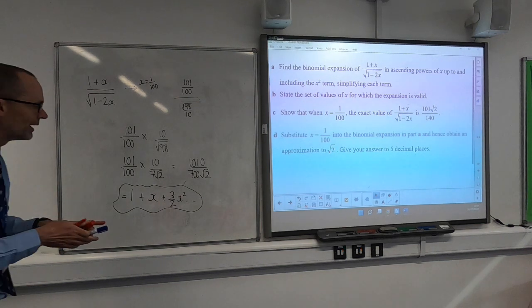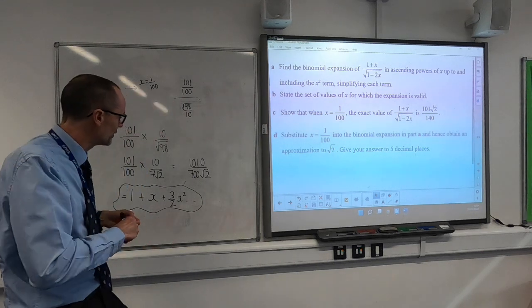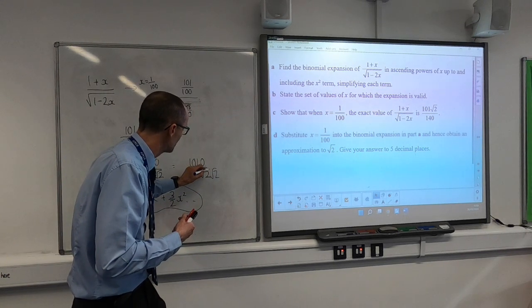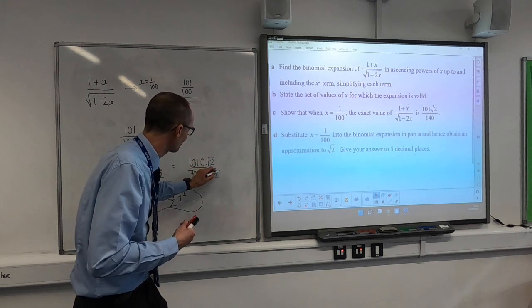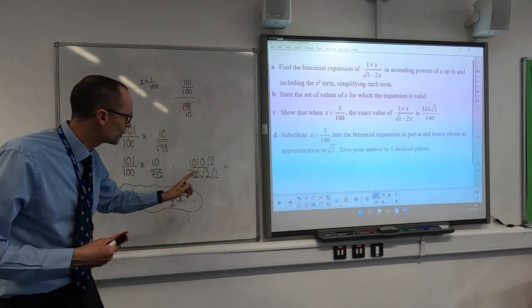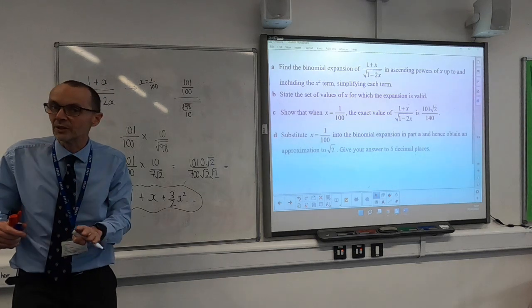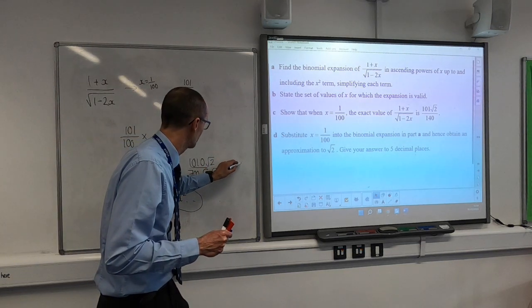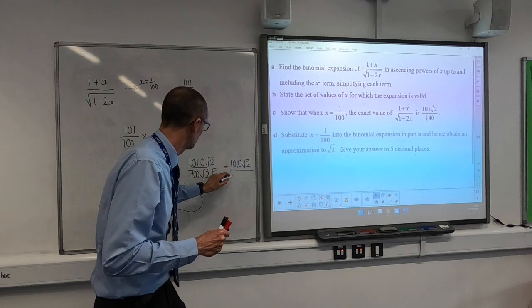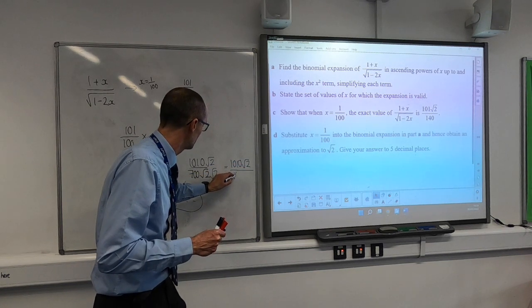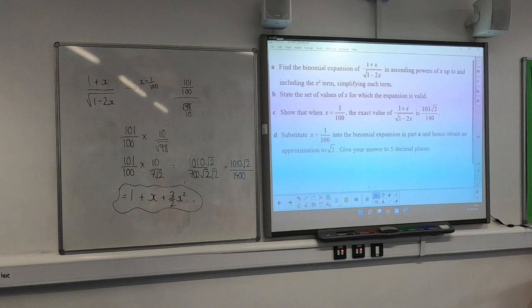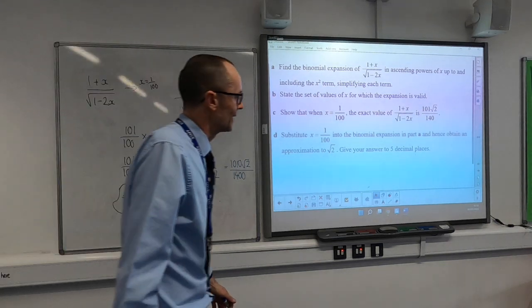Really hard to do. But as it's a fraction, whatever I do to the bottom, I can do to the top. Sorry, that's the square root of 2. And the square root of 2 times the square root of 2 equals 2. Now, okay, then we cancel it and divide by 10. That's horrible, isn't it? That's horrible.